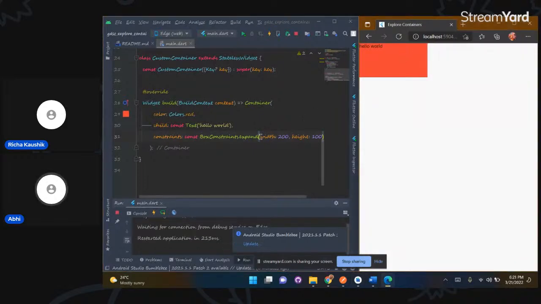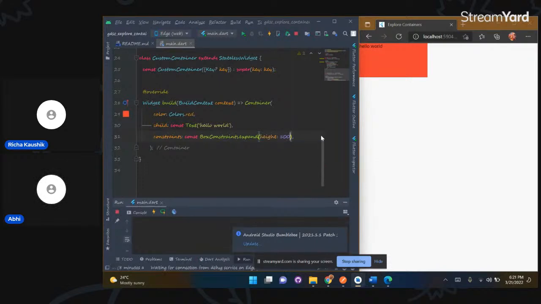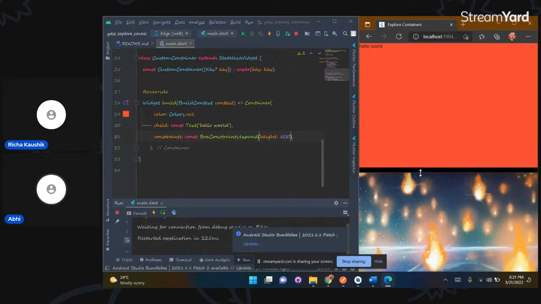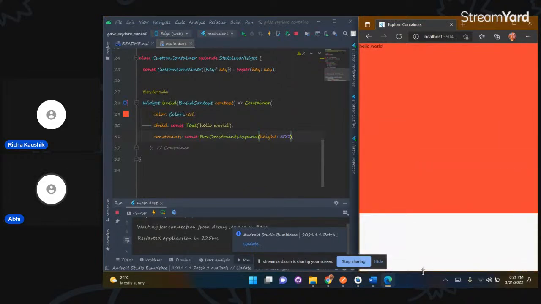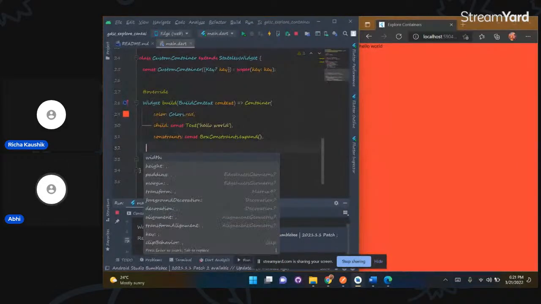So this is the width. If we shrink this screen, it will still take this width. Let's see this in action. If I shrink this, it will still take this, but the maximum cannot go beyond 500. One of the most interesting ones is box decoration.